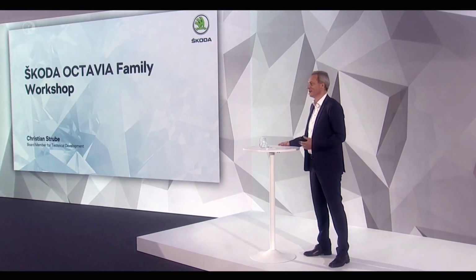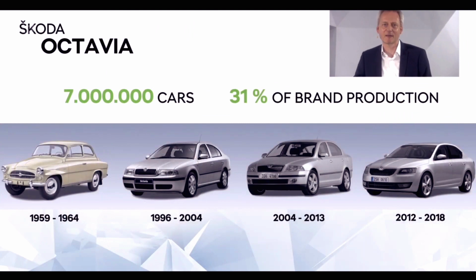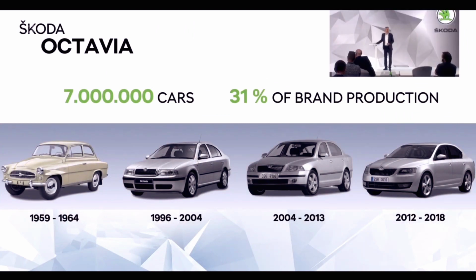When you talk about our strategy and the future of the brand, I'm also really glad that I'm a part of the Skoda family. For me, the fourth generation Octavia is not only an estate or a saloon, but much more. In more than 60 years, Skoda has sold over 7 million vehicles, 7 million. For me, the Octavia means space, practicality, many simply clever ideas, and most importantly, family. Family, because we always expand this series with special models.